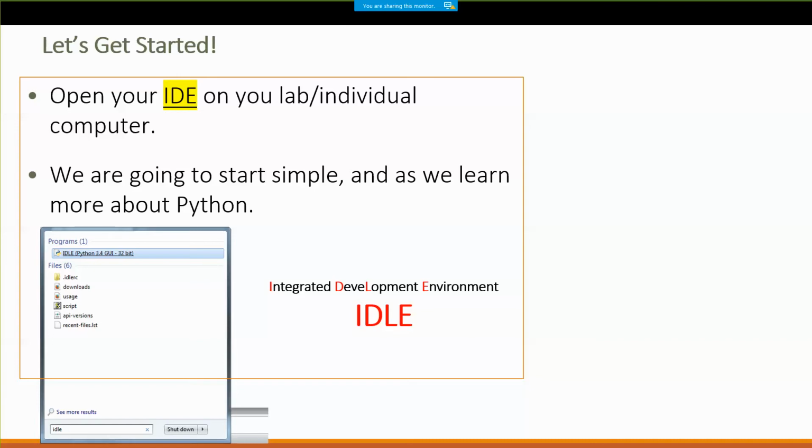When you work with Python, it will be interesting to see any IDE or IDLE, and we'll show you how you pull this up and how you work with it, as soon as I go very quickly through those slides. You should find it on your machine after you install it. If you type IDLE here, and we'll show you that later on, you should find Python, whatever version you install. I have snapshot 3.4 here, it can be 3.5 or 3.6. All of them work, but I don't recommend going backward to 2.7. You should get Python IDLE here, which stands for Integrated Development Environment, as you see there.